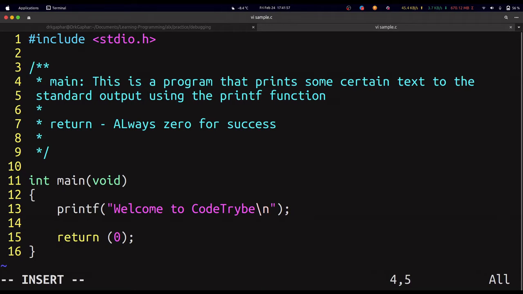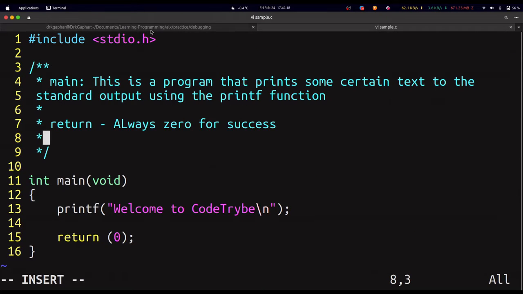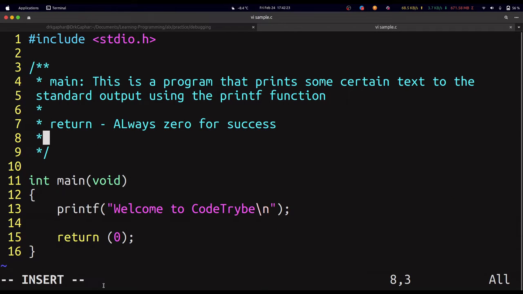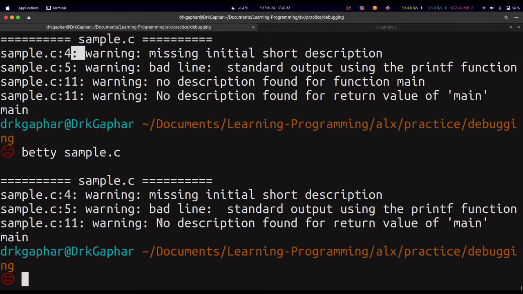All right, now we are almost done. Still on this line 4, there is also another error, but I'm going to skip that for now. So let's go back to our errors page. Let's solve it one after the other. Let's press escape colon W to save. Let me go back to the warning and then run the Betty check on this again. Oh, okay. That was another warning. That was my bad.